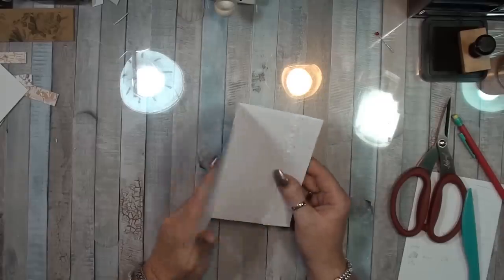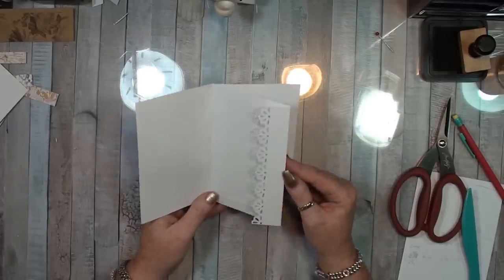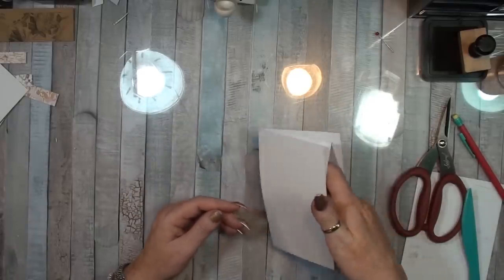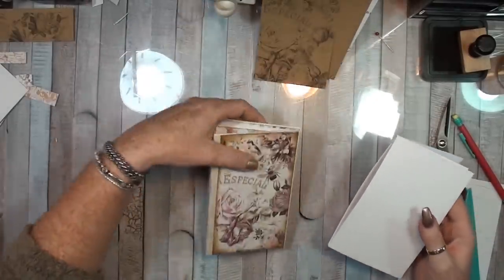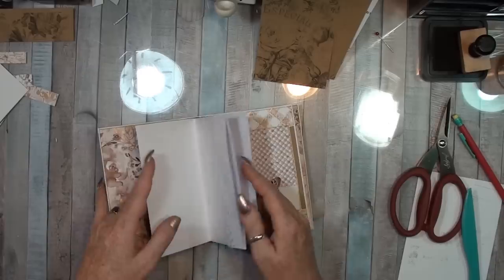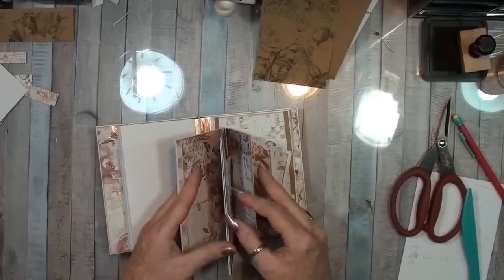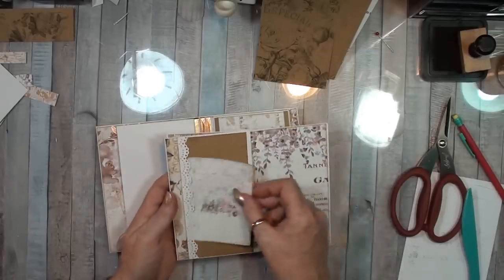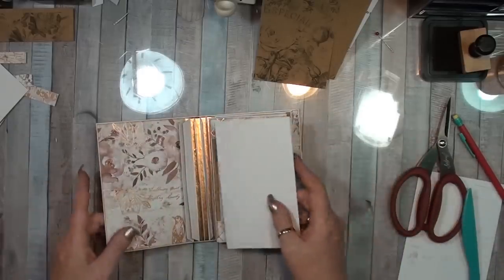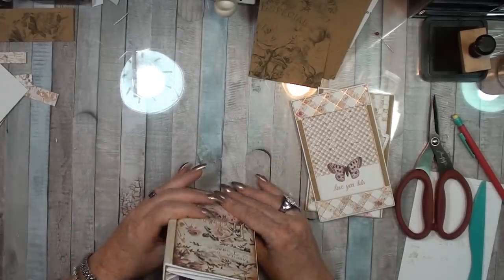Okay, so we have one to flip, a pocket, which we are going to close, of course, after we put some design paper on the back. We have the opening, which gives us the opportunity to put it on the page, like this, shovel it over it, and then it's done. And then it looks like this: opening, pocket, opening for a nice insert later, pocket, and on. All right, so that's it. Well, you need six of these, of course, six pages for six hinges, and then you can decorate.